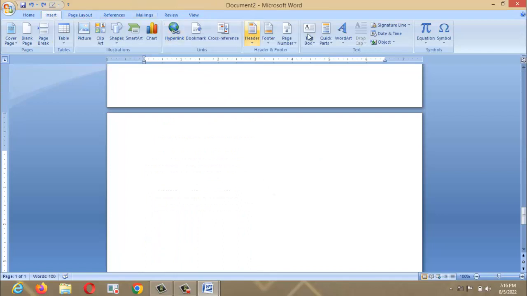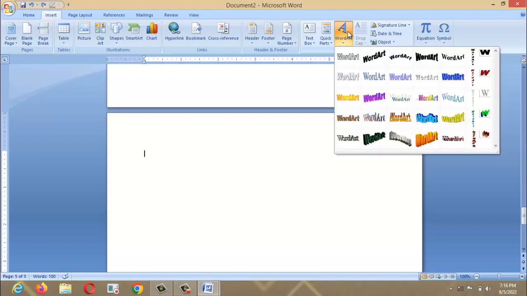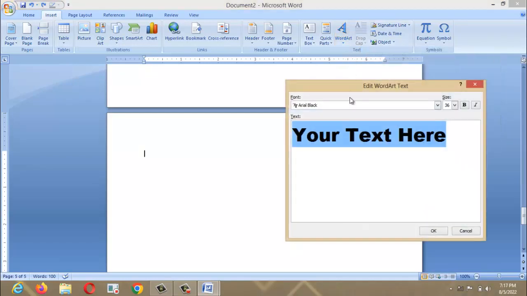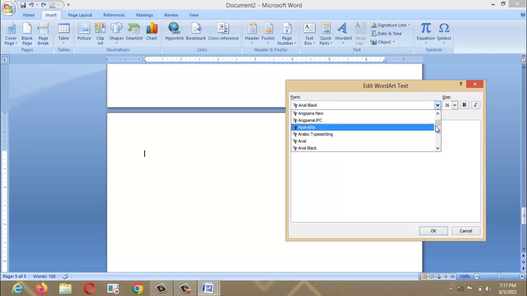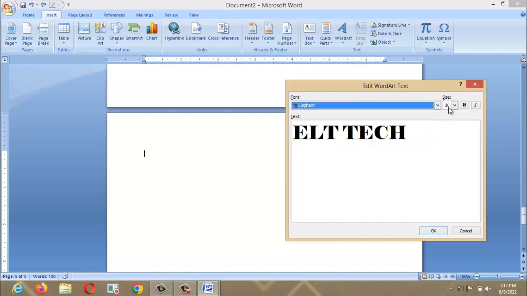Let's continue. So, we use Word to import words. If I want to create a word, I click on what I want to type: ELT-TECH. I'll just come here and change it to Times, and change the font. Okay.